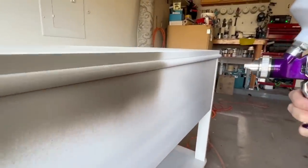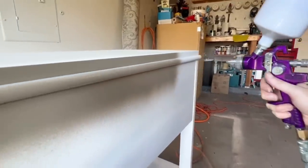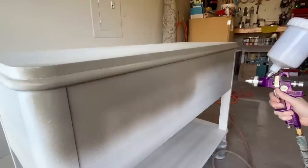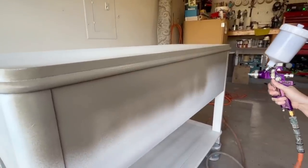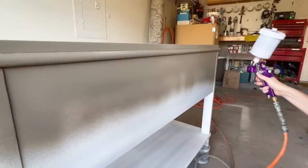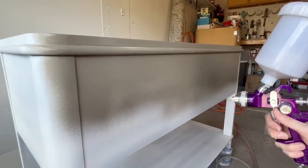My spray setup consists of a 20-gallon compressor and my HVLP sprayer that cost me about $15 from Harbor Freight. You don't need this compressor setup in order to spray paint. I have included some of my favorite electric paint sprayers listed in the video description, so don't be intimidated by what I'm using here. There are plenty of other alternatives.